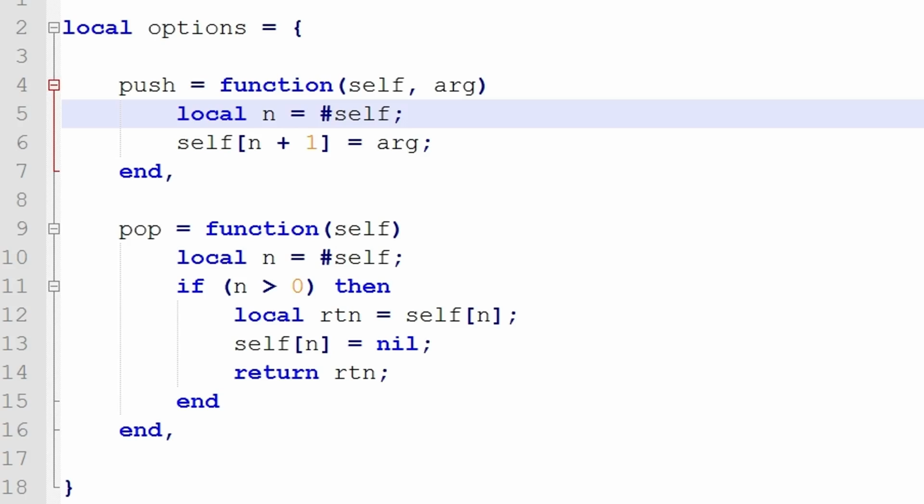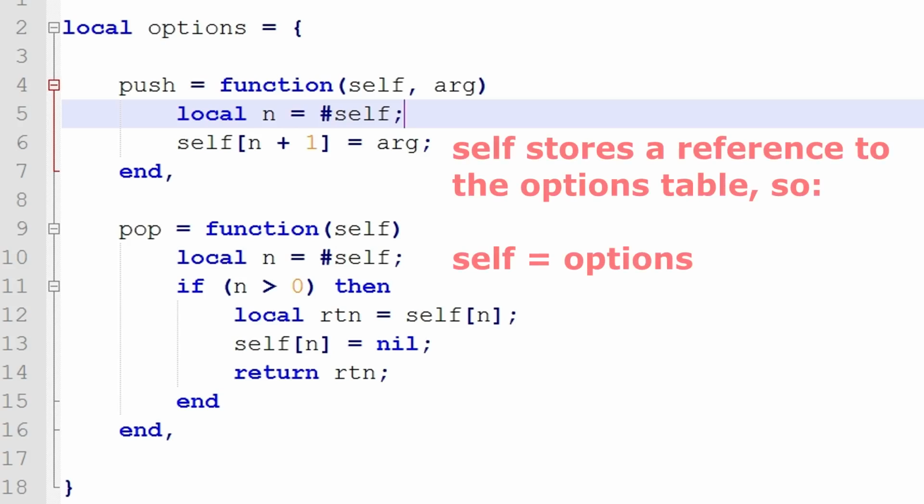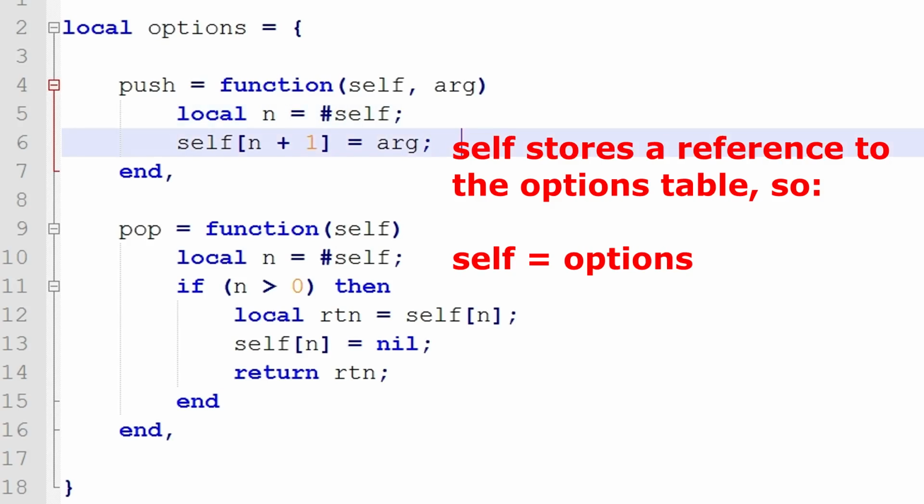So these two functions here can do pretty much anything a regular function can do outside of a table. It can receive arguments as inputs, and it can also return values as outputs. So in this example here, you've got push. Push takes one argument, well technically two, but we'll talk about the use of the self argument later on. So you supply it with one argument, and then this argument gets added to the array side of the table using the indexes, not anything to do with keys, just the indexes.